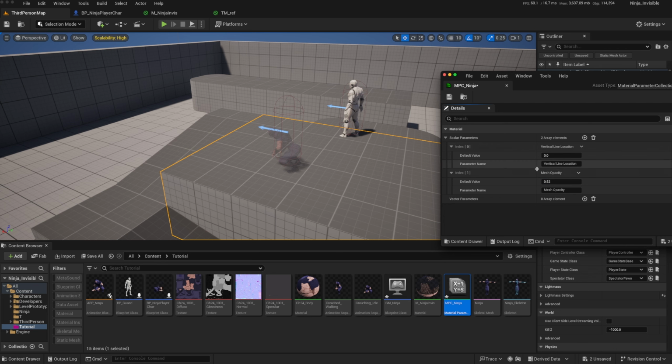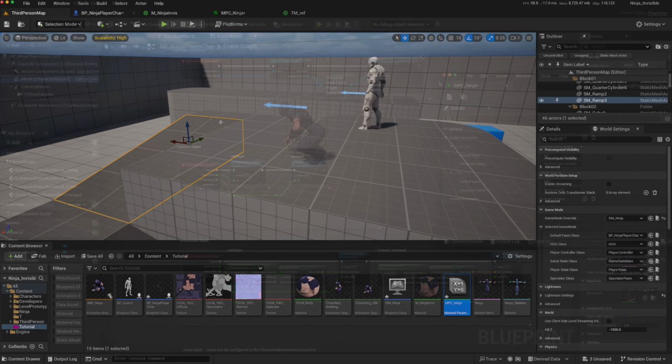At the moment we are just controlling this with our material parameter collection, so it would be probably worth starting off by just adding an automated way of doing this with a key press.